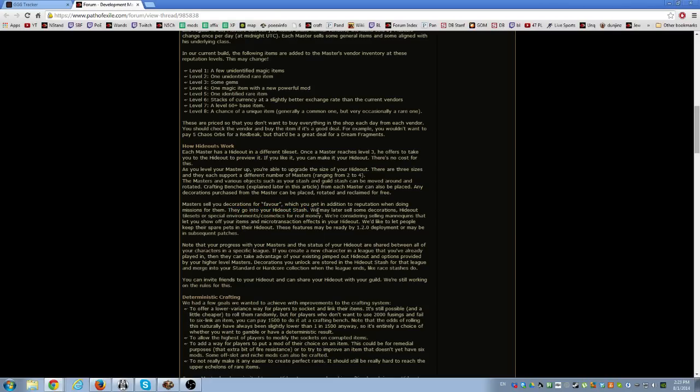We may later sell some decorations, hideout tile sets, or special environment cosmetics for real money. We're considering selling mannequins that let you show off your items and microtransaction effects in your hideout. That's kind of cool. We'd like to let people keep their space pets in their hideouts. Kind of like Iron Man, where you can have all your suits just on display. These features may be ready in the 1.2.0 deployment or maybe in subsequent patches.